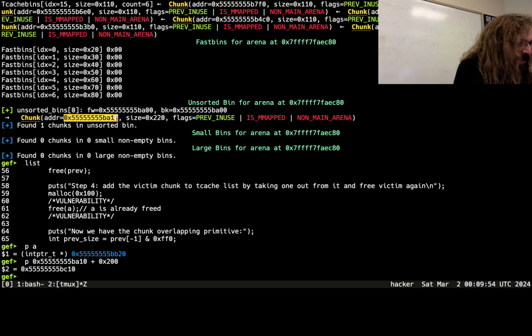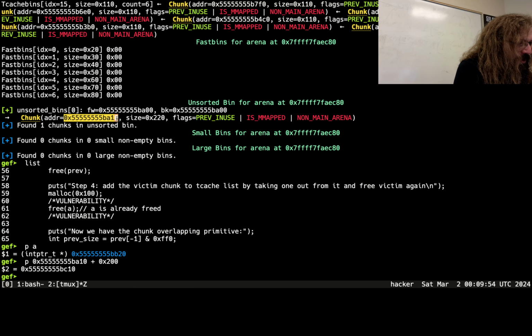And if I remember right, that is kind of the end of it. It says, hey, now we have overlapping primitives. Does this actually malloc them back? This is why I hate reading these things. Previous size is, yeah. See, and this is lame. This is why I don't like it. Sorry, I was ranting about this for like 20 minutes before I came up here.